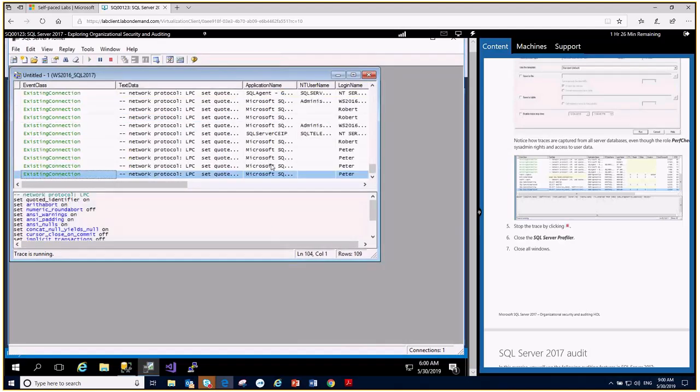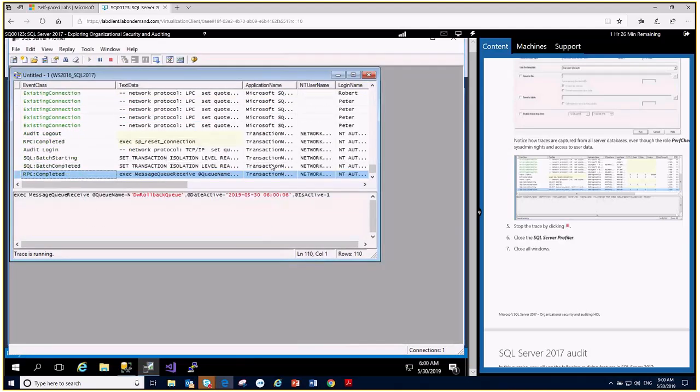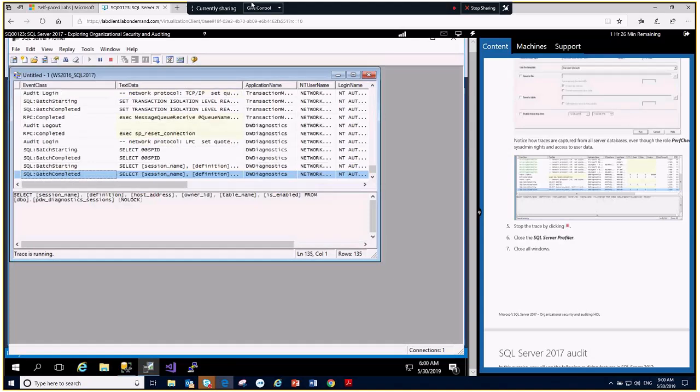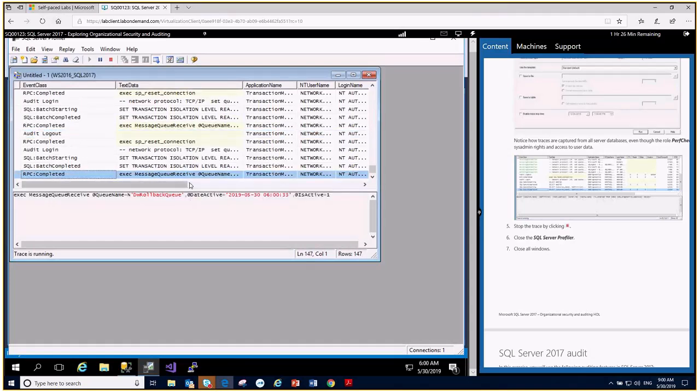Let's click Run. Notice that even though you don't have a select permission, what we want to show you is that you can still run the SQL Server Profiler. If you're not a database person, no need to load this, but if you're a database person, this is what's showing your data is getting audited. If you're a database person, you should know how SQL Profiler works, and if not, go look into how to read these. We're just showing you the permissions, so we're not going into detail on the SQL Profiler.